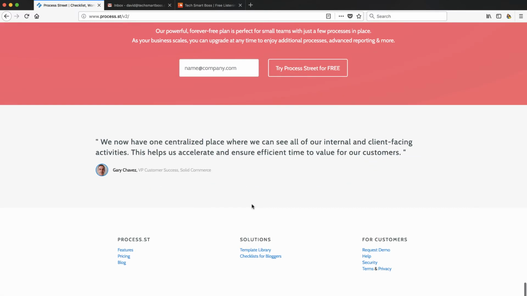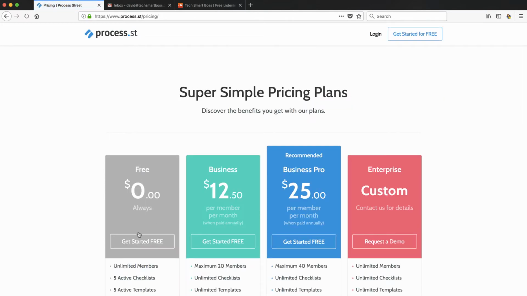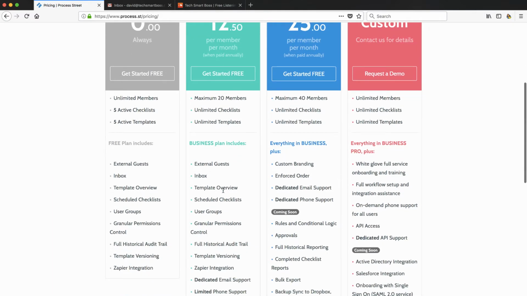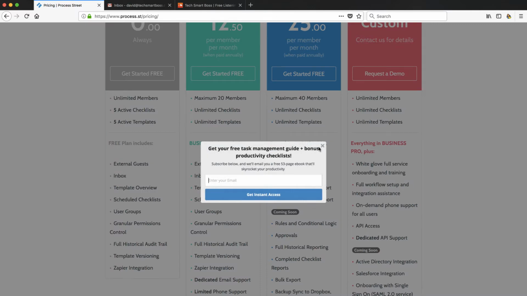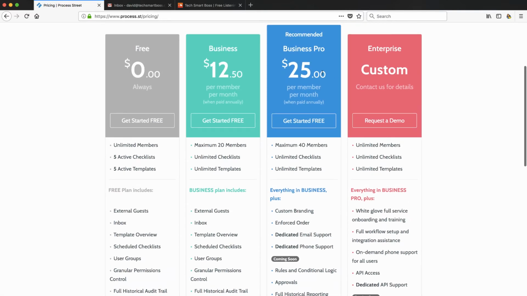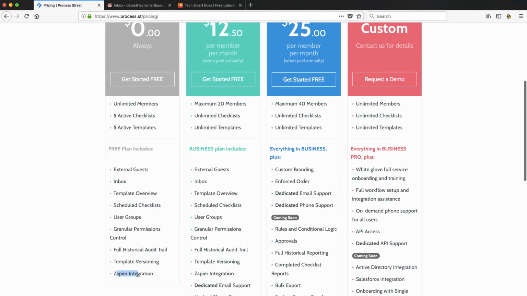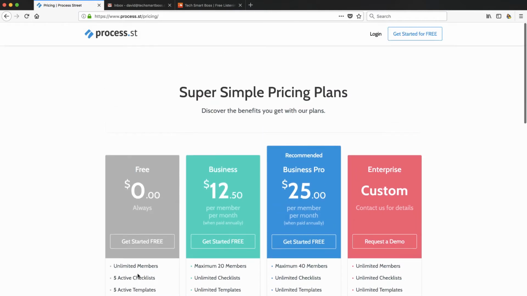And they've got a free version. Let's scroll down here to pricing. I'm going to go ahead and sign up and try this out. But when I look at their pricing model, the business plan seems really good for small business, up to 20 members, unlimited checklists and templates, and a whole bunch of features here. But then you'll notice they've got some Business Pro and other plans as well. But just getting started, look at this, free. You can have about 5 different templates and checklists to experiment with, and you get that Zapier integration. I love to see that on a free tier of the pricing.